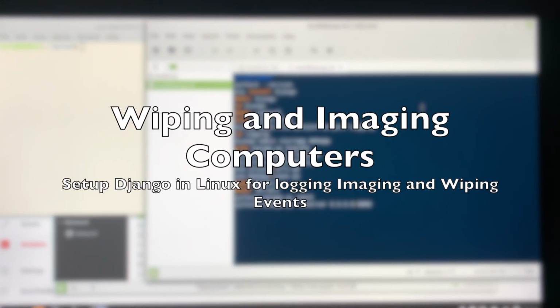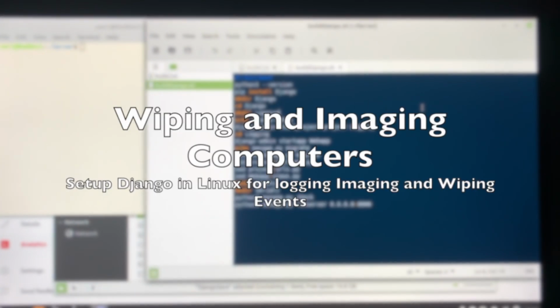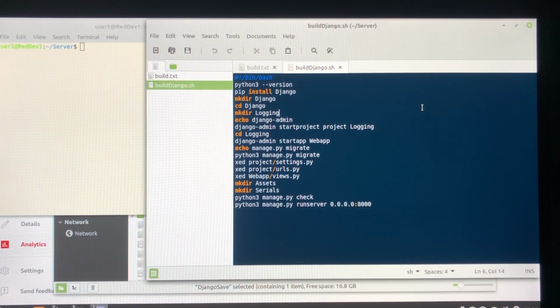Okay, now we're going to build a Django server in Linux. This is probably the endpoint of a log server in many organizations. It's exactly the same process as the Windows. In fact, you could zip up the Windows files, copy them over and unzip them, more or less unchanged. I'll just go into the change later, but we're going to build it from scratch again with this shell script.